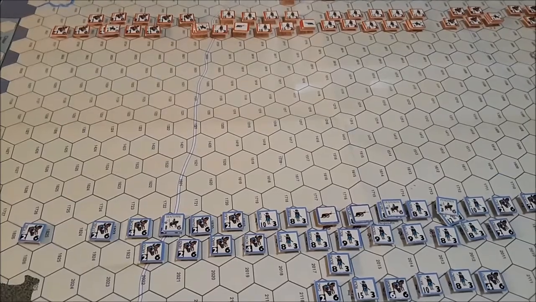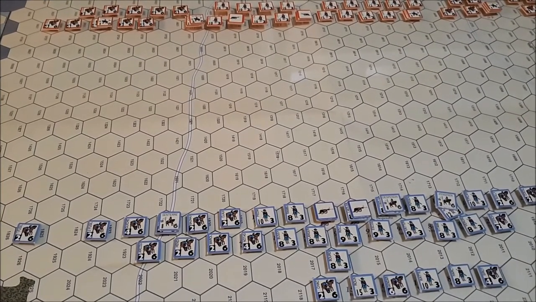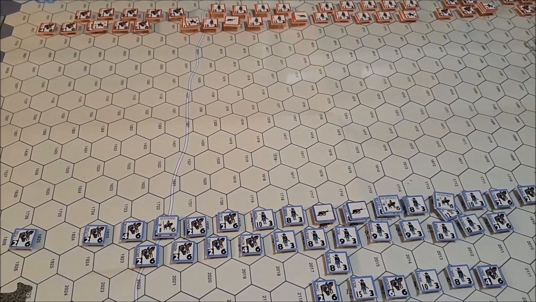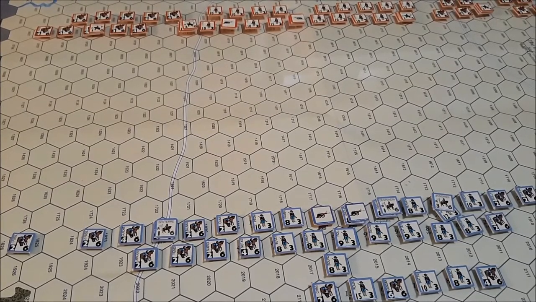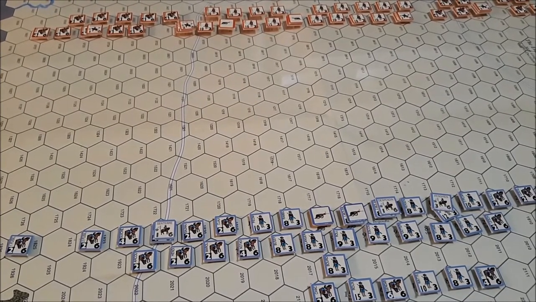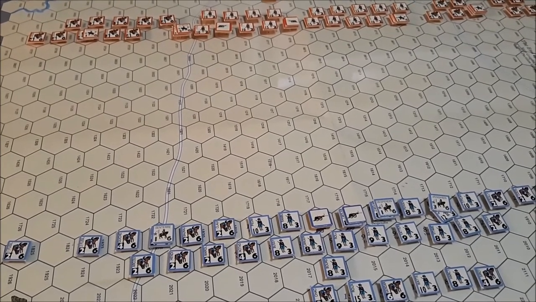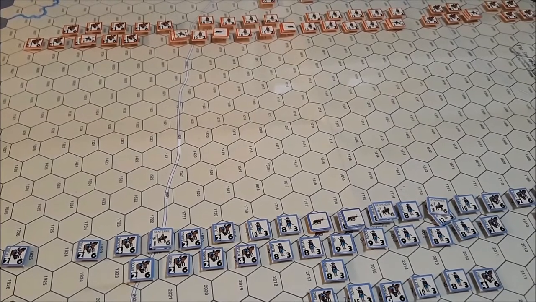So there's no real terrain involved in it. Effects of friendly units: I think you can only have one unit per hex plus a leader and an artillery unit. There are zones of control, but you do not have to stop when entering an enemy zone of control. So they're very fluid.